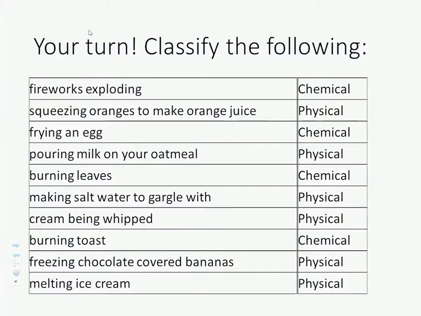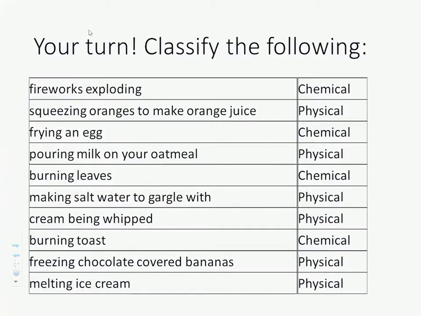Burning toast. I had one person say, well, I don't really burn my toast that much. That browning color, that color change, is showing you that a chemical change is taking place. You are literally changing the structure of the bread, of all the different components of your bread. You're changing them, you're burning stuff off, gas is probably coming out of your toaster. It's a chemical change.